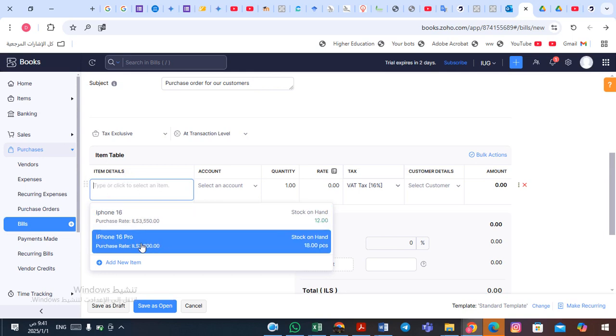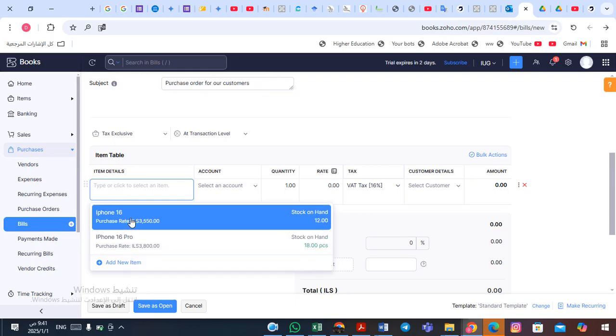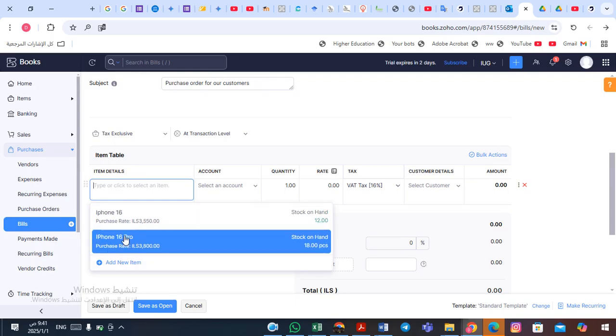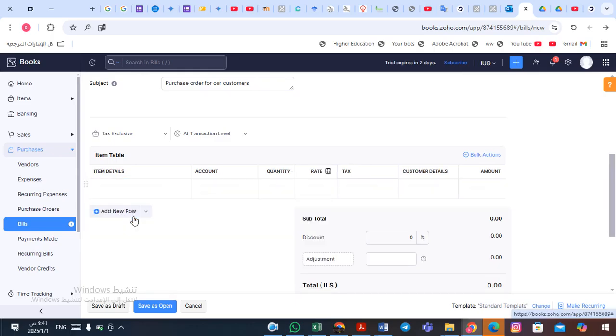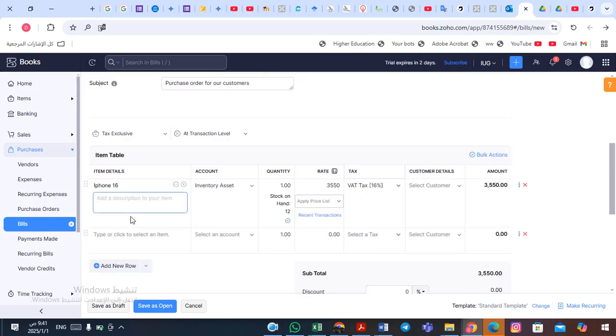So you can add a new item here or you can choose from this list, and let's choose iPhone 16. As you see by default, let's check these details. Quantity, stock on hand, we have 12. The rate is 35.50 and tax included.